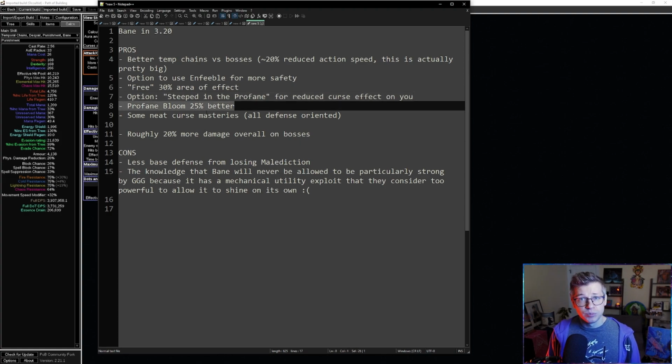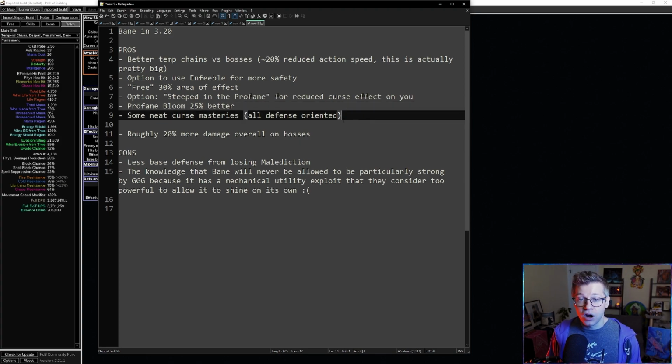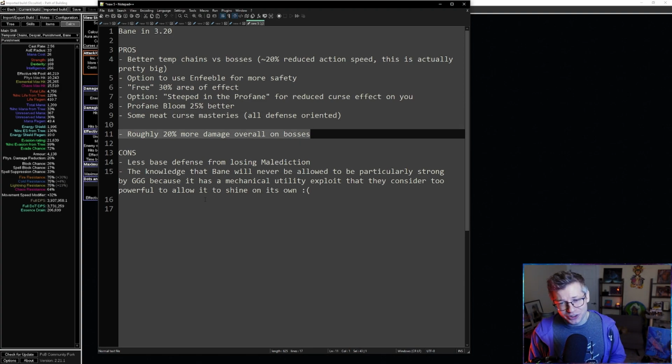Profane Bloom went from 40% to 50% chance to explode, which honestly isn't going to be huge. If you've looked at this build in the past, we could use Herald of Ash with Despair on hit rings, and we would just blow up the whole screen anyway, but this will just be nice. And there are some neat new curse masteries, which are pretty good. And then the summary, we'll go over the numbers in just a second.